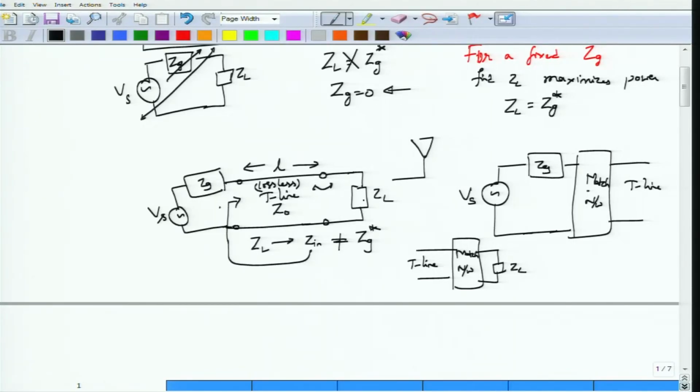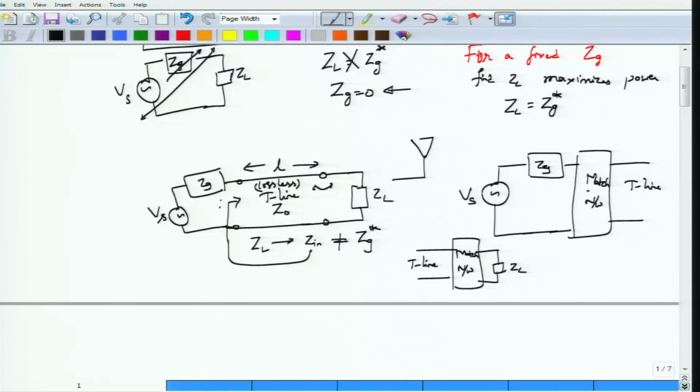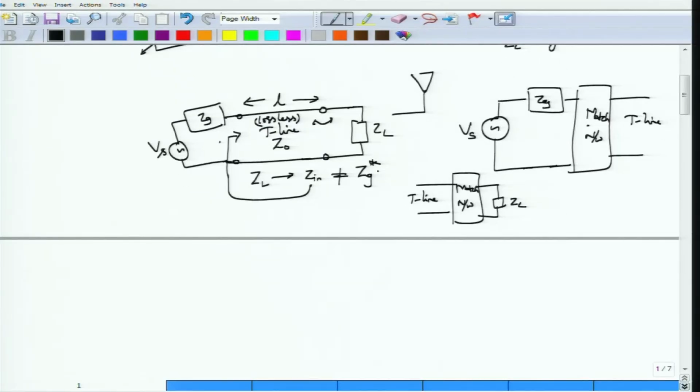So you don't want any power to be wasted because of the reflections that would arise when the loads are not matched. So you understand that one, right? So if there is a generator impedance Zg, and that is not equal to Z0, there will be reflections at the source end. Similarly, when Z0 is not equal to ZL, there will be reflections at the load side, and these reflections would create power losses. Some energy will be stored in the transmission line in the form of reflected voltages and currents. So we don't want any power to be wasted in the transmission line because of this reflection problem.